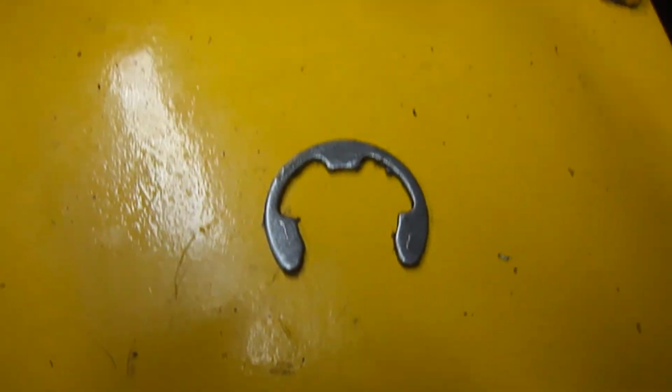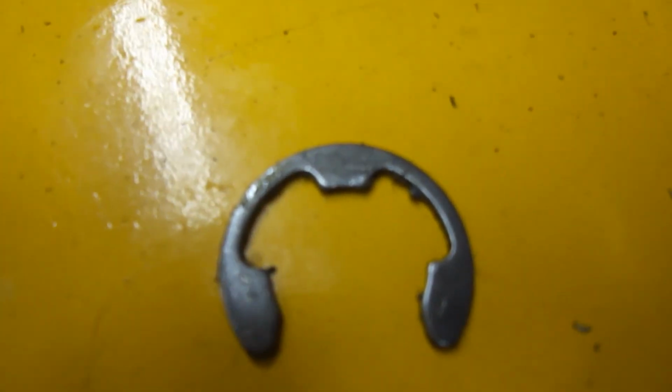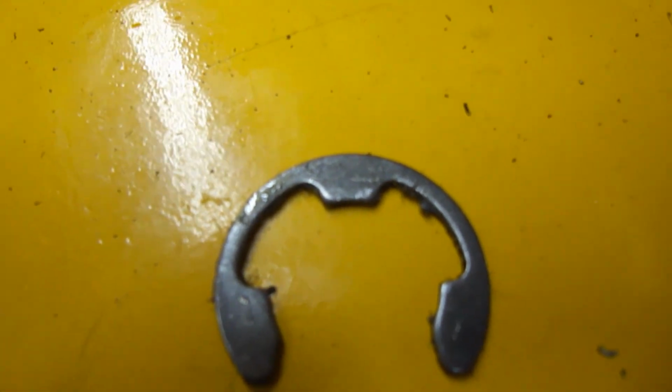Some people call it a Mickey Mouse clip. See how it looks like Mickey Mouse up top? But I call it an E-clip. Anyway, you pull that, the axle comes out. So if you pull the other one, that axle comes out. So I was able to get it over here in my drill press, maybe drill a hole. Now I just have to tap it to ½ inch.